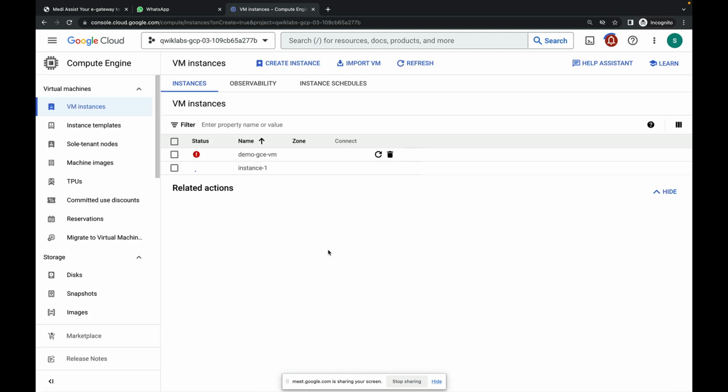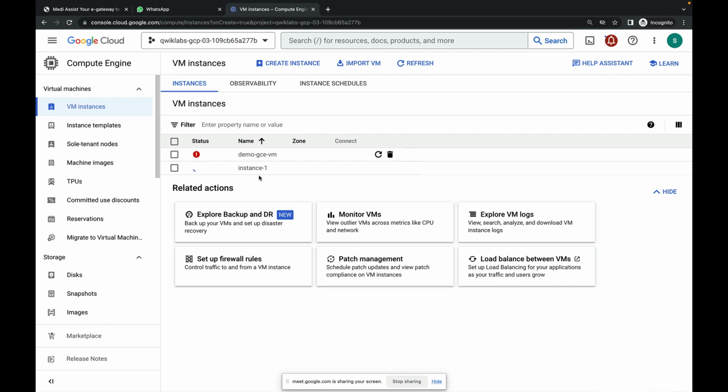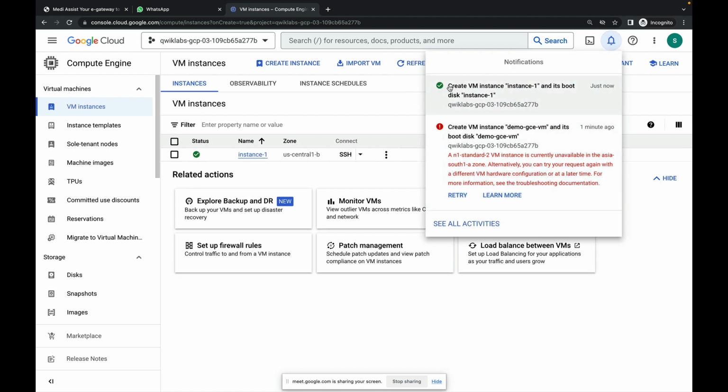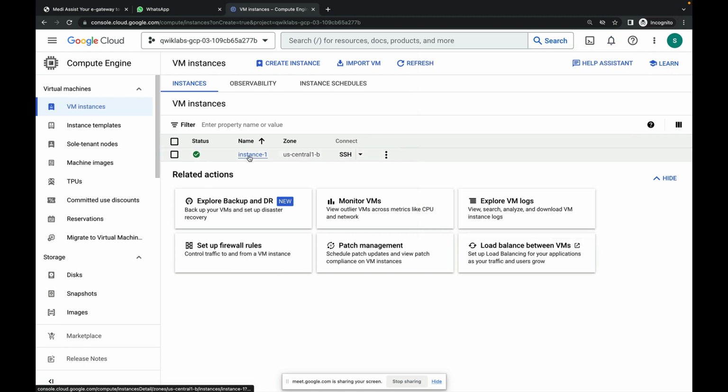Let me click on create. Once it is created, we'll see how to log in, and all these things I'll explain, right? And how to monitor, how to set up the firewall rules, how to set up load balancer. All these things can be done once your VM is created. Generally it should not take more time. Yes, already created. You see this green check mark. The server is already created, right?